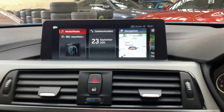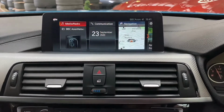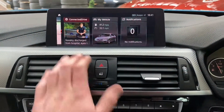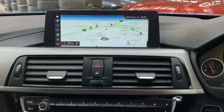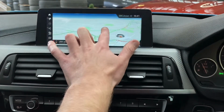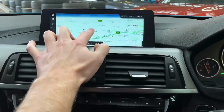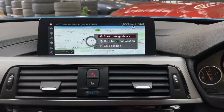Being that it is a facelift vehicle, we've got not only the facelifted iDrive, we've also got the Professional Plus. Professional Plus means we've got touchscreen ability, so I can simply go into any of the sub-menus I would like, touch in there, and then carry it on using the touchscreen function. Always a very good place to use it on the sat-nav. As you can see there, I can zoom in and then simply touch into a destination of my choice and then start the route guidance to that specific point.